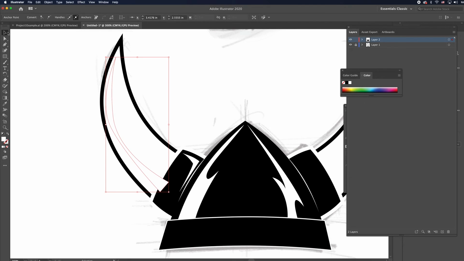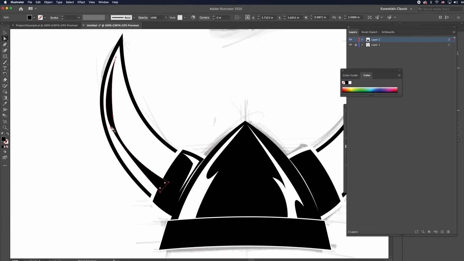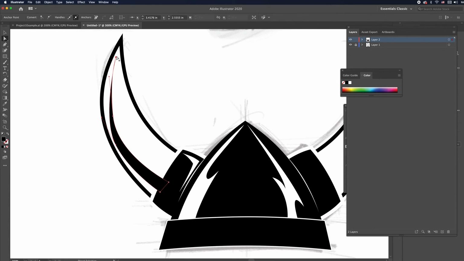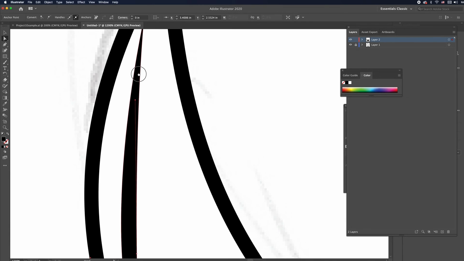Oops. Let's click off here and select it again, and up here I can give it a fill of black. And I don't like the shape. It's weird and thins out right here, so what I can do is go in and just tweak and grab points and move them and edit them as much as I need to. Sometimes you've got to zoom in really close to grab the point in just the right spot. It can be a little tricky at times to do that.